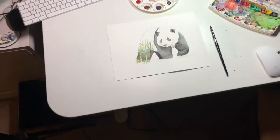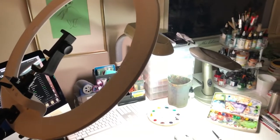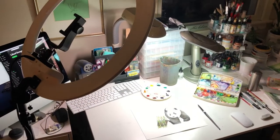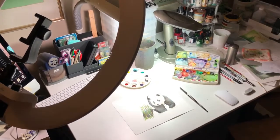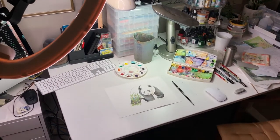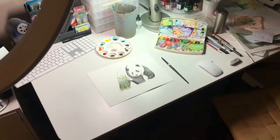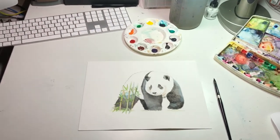And I have it at an angle here. I'm going to back up so you can see. So I have it so it is pointing down at my painting right there. And you can see it's dark outside, and there's just not a whole lot of light that is surrounding. I'm going to go ahead and turn it back on. So there you can see that it really lights everything up. And I am losing my voice now, so I am going to get back to the rest of the video, but I just wanted to show you that that is a little something extra that I have been using this light for.